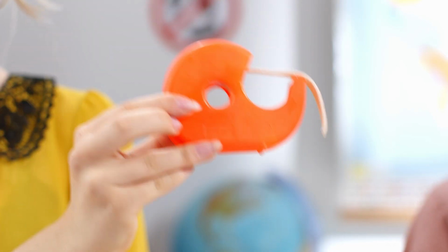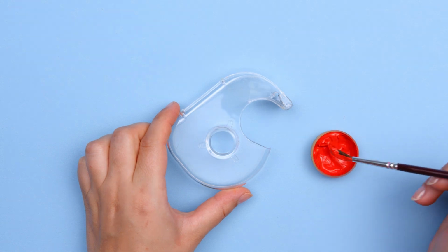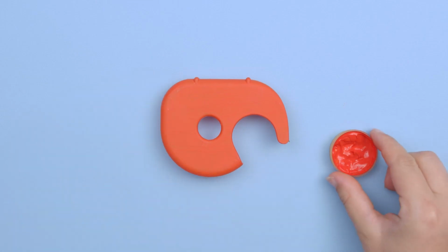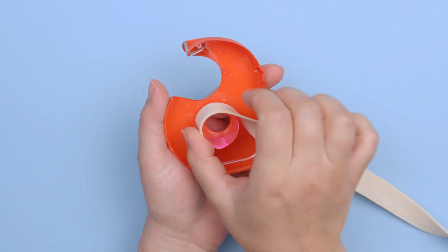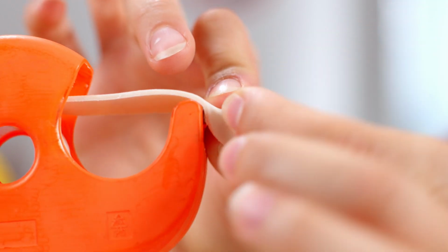This is why we use a secret bubblegum holder. Coat a tape dispenser with an acrylic paint. Put a paper ring onto a holder and put your gum on the strip around it. Put the dispenser back on and take out the gum. See, my gum is hidden nicely. Teacher won't even notice it. Just grab a gum instead of a tape.